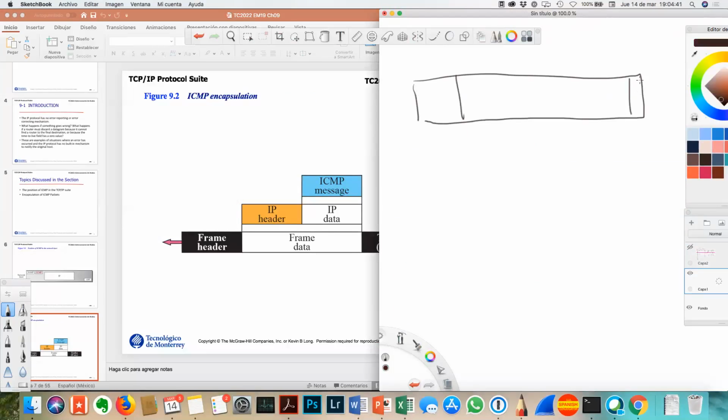So we have an Ethernet frame with a CRC. This looks like it's not going to fit much, so I'm probably going to run into trouble here. And inside of that, I'm going to have IP. So we have an IP header.